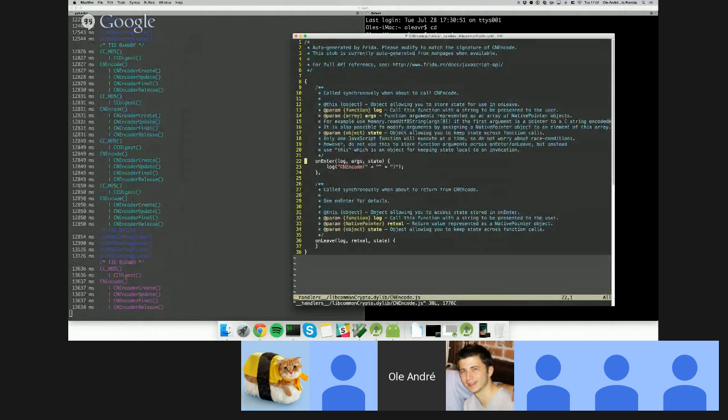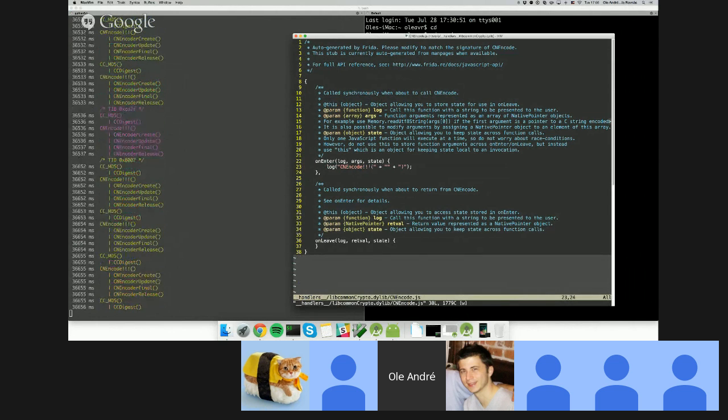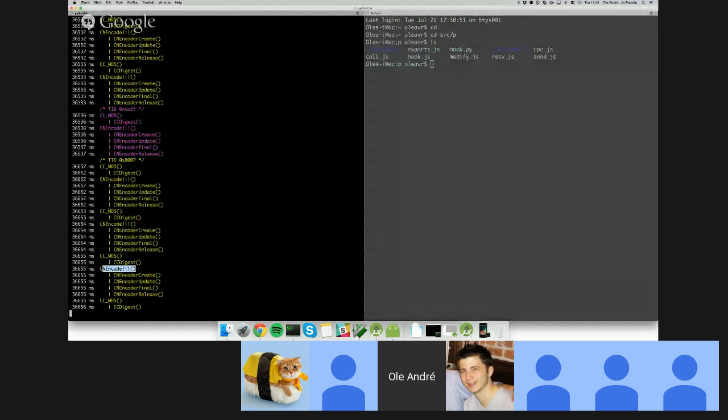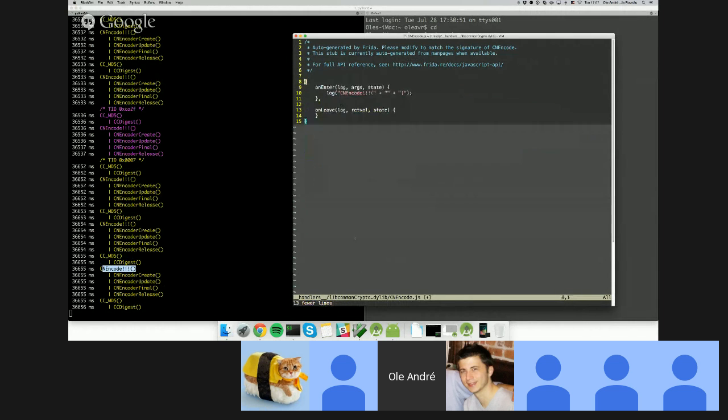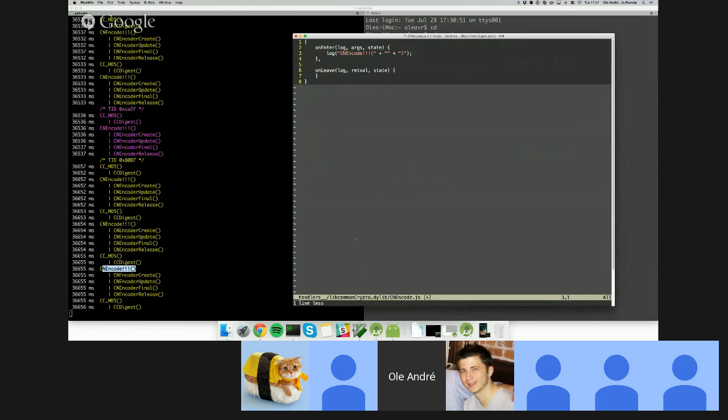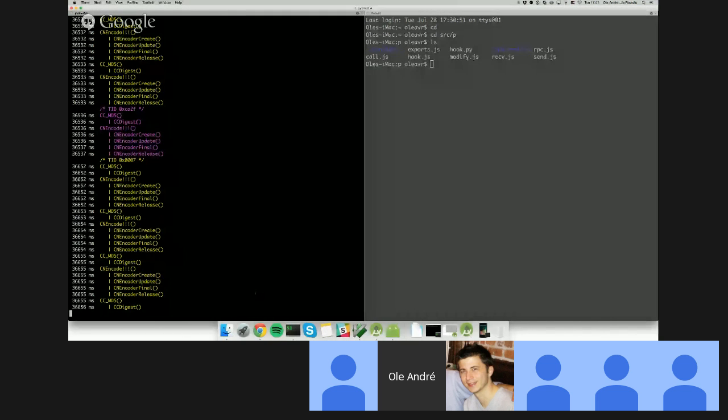there's a JavaScript file generated on disk by this tool, and the tool will actually detect file system changes. So we could now update this, and if we play with it, yeah, here you see the change I made. So you can iteratively improve these hooks that you write, as you gain a better understanding of the API, or as you look at man pages and so forth. It's generated with a boilerplate explaining the API, but you can of course strip that out. That's the essence of this. So anyway, let's move along.